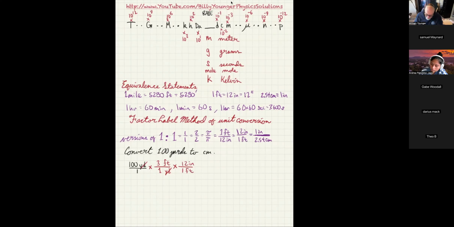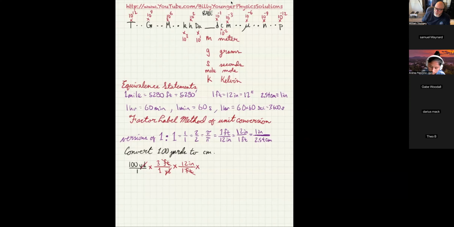Now, notice how I mark out this foot. I'm going to go from top left to bottom right this time. See how I used a different slash mark for the two different unit crossings out? So now, instead of having 300 feet, I have 3,600 inches, which is the length of a football field. And I'll explain how you do the math on this later, but so far what I'm giving you is ways to figure out how to do the math based on what I said.